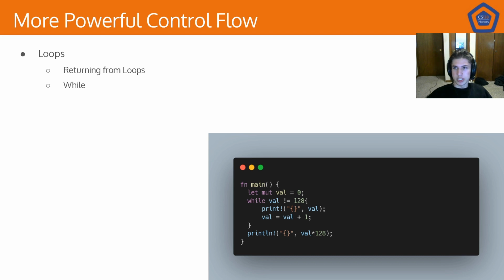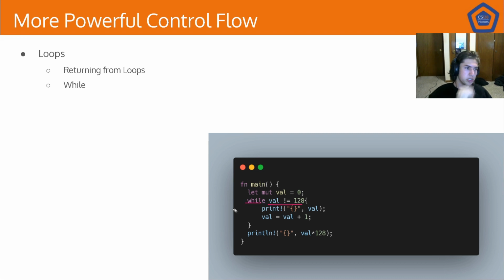While loops also exist, of course, just like any other language. This is the syntax for this, just while, some condition. You can do and or in these, however you want, same as always. You can put parentheses here. The compiler will tell you that it's not necessary unless it is, which if you have some multiple case statement, it is, or like val is not equal to this and some other case. Condition maybe is the more appropriate term. Okay, and eventually anyway we exit this while loop and we print the final statement. So that is the exact same as the previous case, just using a while loop instead.